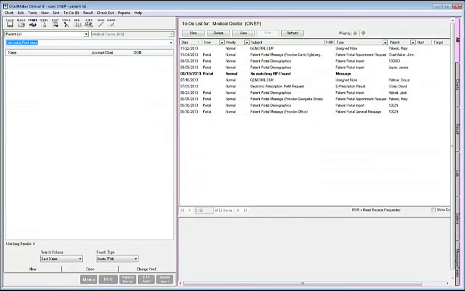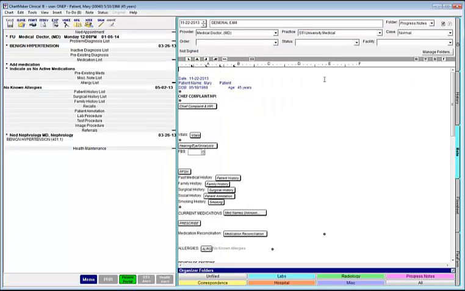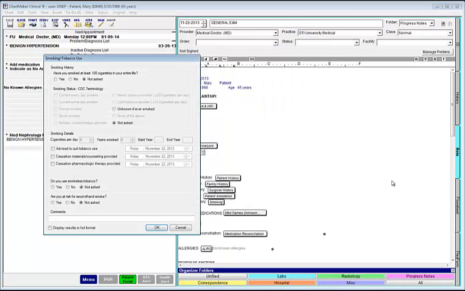Next, we'll talk about the additions to the smoking history dialog. We'll open up a progress note to take a look. Then click on Smoking History. You will notice, once you select that the patient is or was a smoker, that there are some new fields.